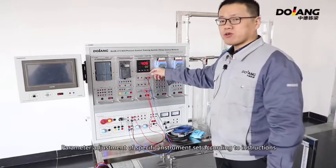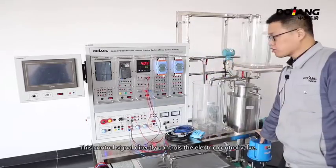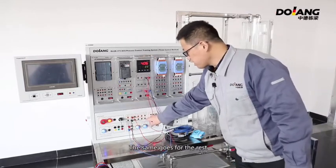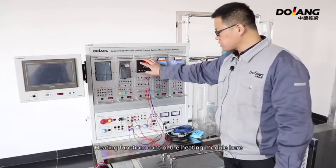Parameter adjustment of the specific instrument is set according to instructions. This control signal directly controls the electric control valve. The same goes for the rest. Liquid level functions control the electric control valve or inverter. Heating functions control the heating modules here.